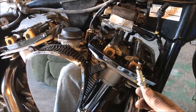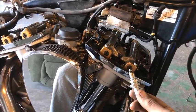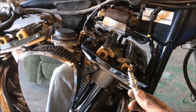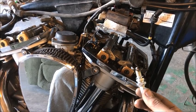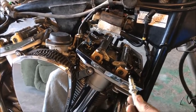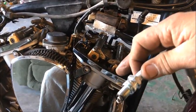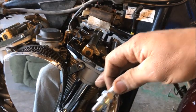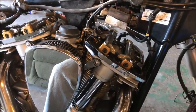So when the intake loosens up, it allows fuel to get past where it's not supposed to be. It's supposed to be inside the cylinder, but it allows it to get past. It stays open too long. And when the exhaust valve is open, it allows it to get past and go through the exhaust valve. And on top of that, you have an exhaust valve that is tightening up. That means it's tighter, it's going down further, it's not closing all the way. So there's times too with the fuel going out the exhaust.